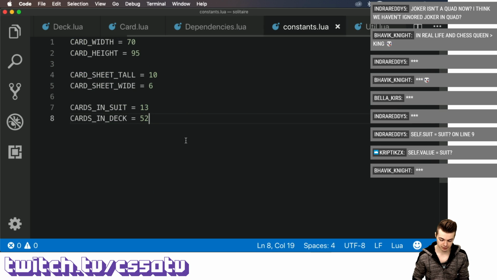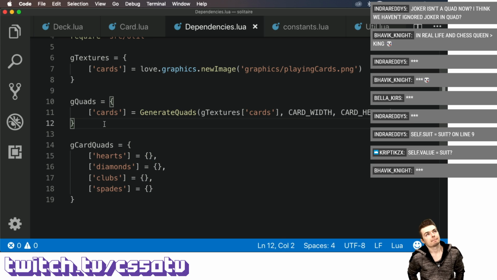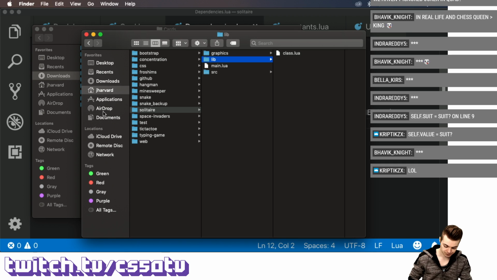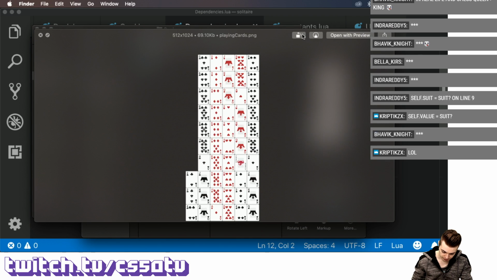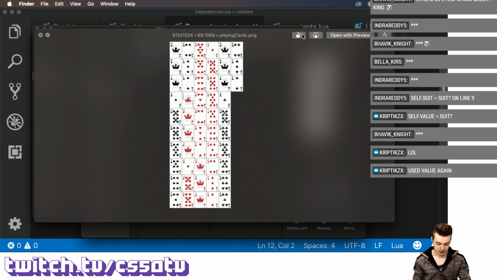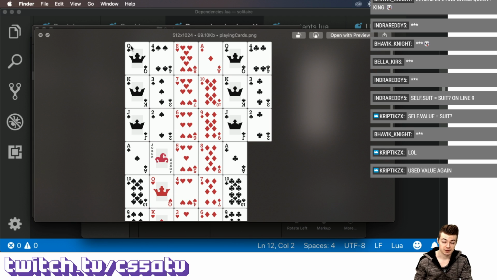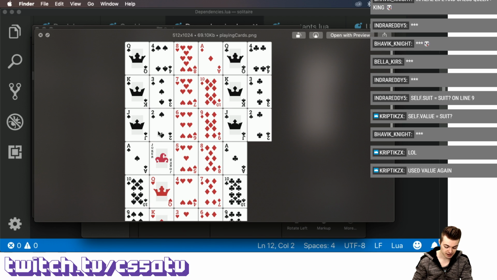So let's clean the data like that and actually make that data structure the way we want to. In this case, I can probably do it in dependencies.lua right here. So what I want is, let's look at our data again. Let's look at our quad, or rather our texture, our sprite sheet. How did I, OK, there we go. So everything starts off in spades. We know that. So we can say from 1 until 13, I want those to all be added to the spades table.